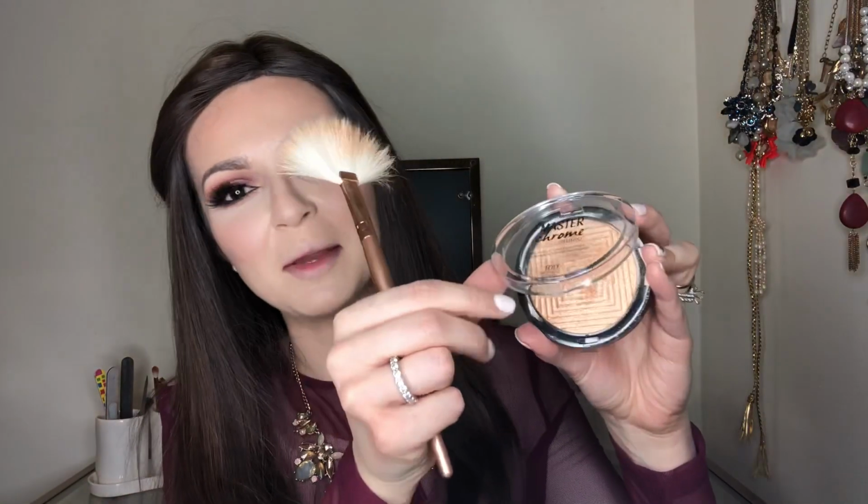Highlighter time. I'm going to take my Maybelline Master Chrome metallic highlighter in the shade Molten Gold. I'm going to apply that to my cheekbones to make them look more lifted. Sides of my eyebrows. To my cupid's bow. My chin. I'm going to use my finger to apply it down the bridge of my nose and to the tip of my nose to just give it a lifted appearance.